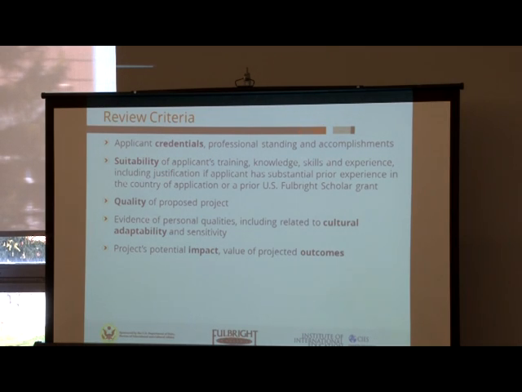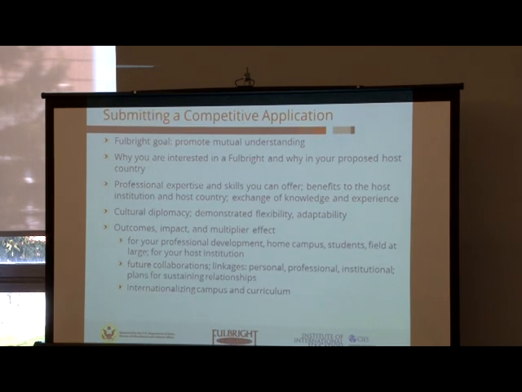You could be engaging local graduate students and teaching them new research methodologies and then continue to engage in collaborative research. It could be establishing a new MOU and study abroad program. But those are things you should be thinking about from the very beginning. So when you're submitting a competitive application, you need to think about the two-pronged goals of academic exchange and mutual understanding. Why you're interested in a particular country.